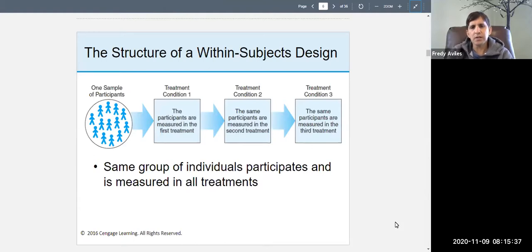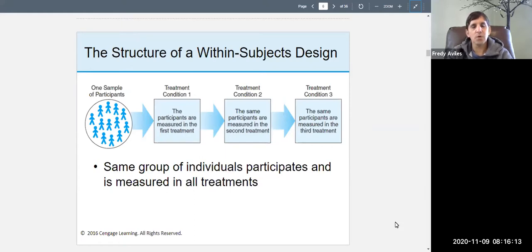This one perhaps isn't too clear, but to give you the simplest version of this, in a within subjects design, the participants would basically be in the control group, and they would also participate in the treatment group. Same people, okay? And you're going to compare the different groups, but they're made up of the same people. So here we have treatment condition 1, treatment condition 2, treatment condition 3. Okay, that is possible. You could have treatment condition 1 be the experimental group, treatment condition 2 the placebo group, and treatment condition 3 a control group.